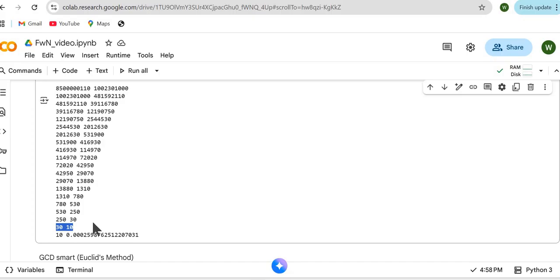So if it comes to a point where it's 30 and 10, at this point we know the GCD is 10. We apply the while loop once again, this number becomes 0, and that's where the code stops and the GCD indeed becomes 10, right? So very impressive what has happened here. In fact, the running time has dramatically come down.